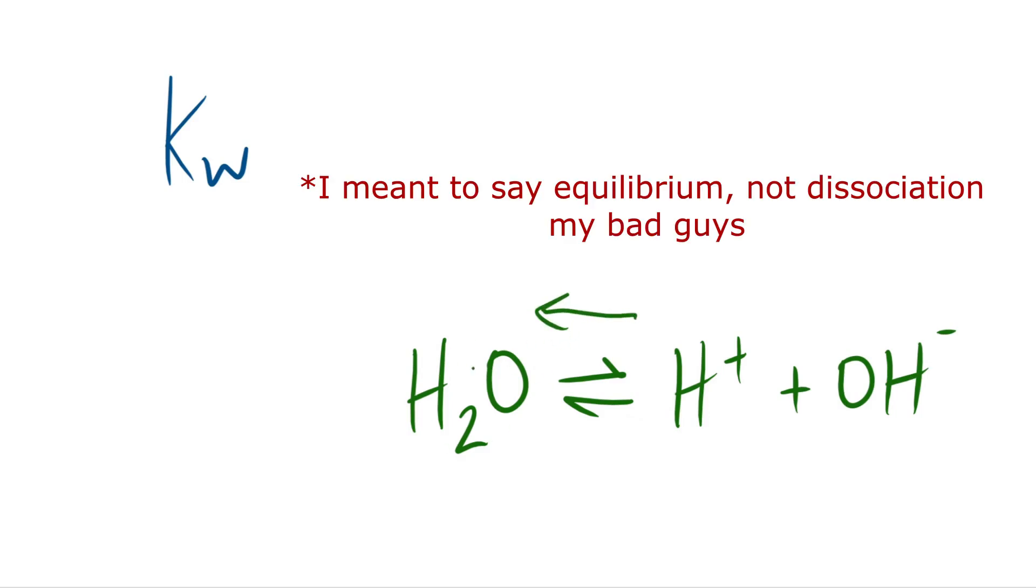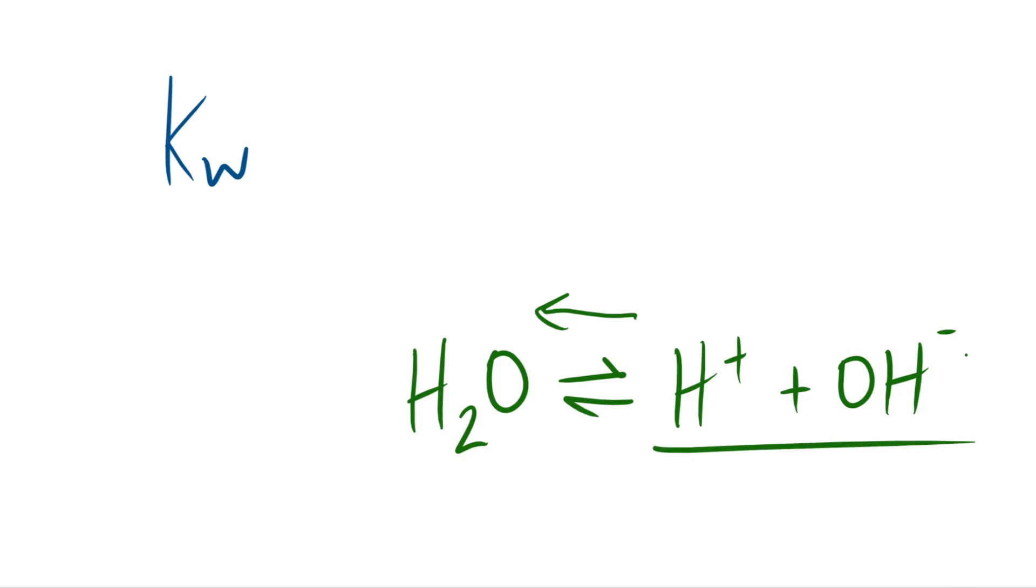So next up, we're going to be having the ionic product of water, which is given the symbol Kw. So I'm going to do some quick theory here regarding the dissociation of water. So let's say we break up this water molecule into H plus and OH minus. Now the thing you have to keep in mind here is that the dissociation lays so strongly to the left and the concentration of water molecules is so much greater than the concentration of its dissociated products that we consider it to be a constant. So what we do is, even though for Ka you had concentration of products over concentration of reactants, we view this as a constant, we get rid of it, and we just have concentration of products. And that's the equation you have to remember, Kw equals H plus OH minus concentration.